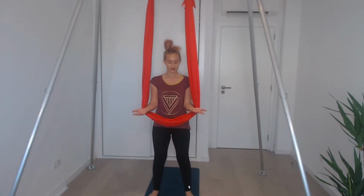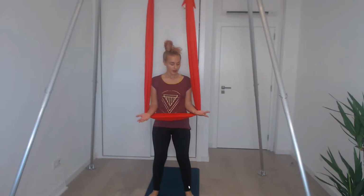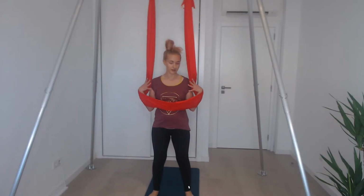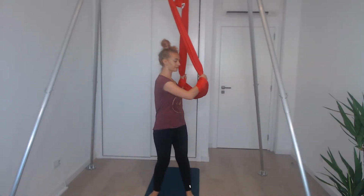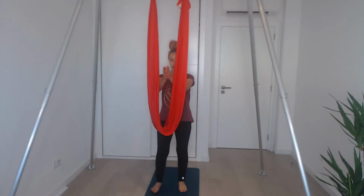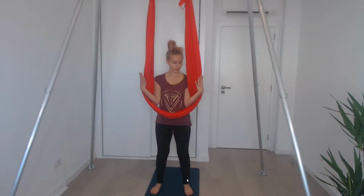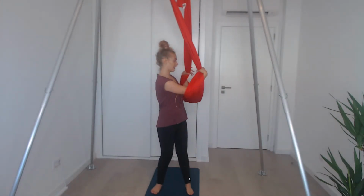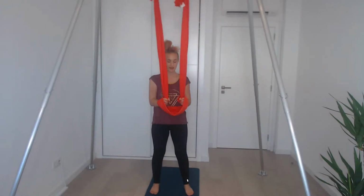Then let's continue, and we will start with this behind our hammock, and then you just get your hands like this in your hammock. So open your hands and wrap around your hammock like this. So I will show it one more time. Just put in your arms like this, open your hands, move around it, and then grab the fabric like this.